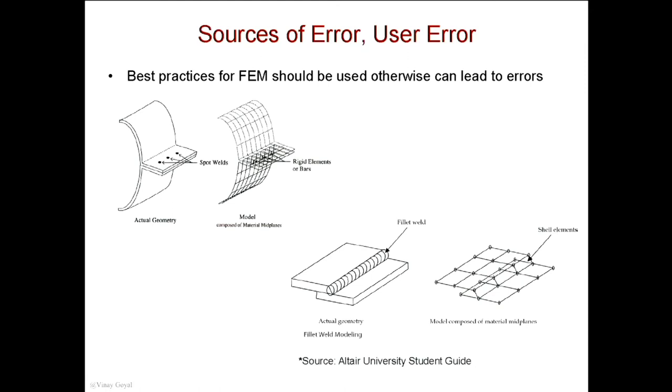Other things to point out: for example, a joint, a clamp, and these are connected by spot welds. You can typically represent the spot welds with rigid elements, and these two structures look like shells or plates, so you can represent them using the mid-surface of these plates. That would be a good way of doing it. If you have a fillet weld, some people will represent that with a single row of shell elements. Again, you won't trust the stresses here in the fillet, in the weld, but you can get the stresses in the far field and then correlate the failure of that sample with testing. So just do a subscale test of that fillet, or try to find a way of correlating this to more realistic behaviors through testing or more detailed analysis. Does that make sense? Everybody follows?